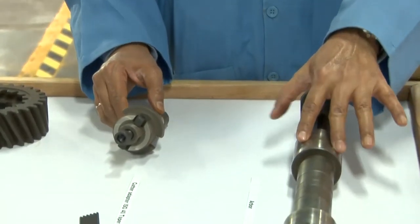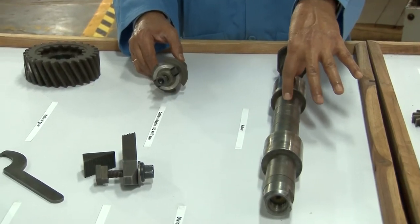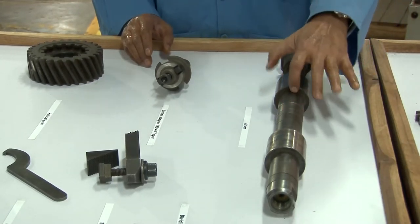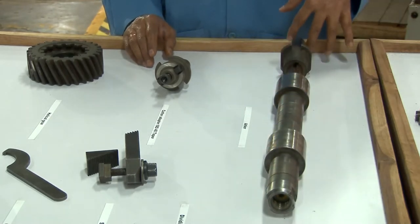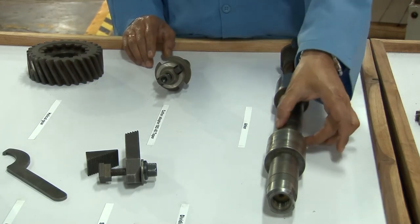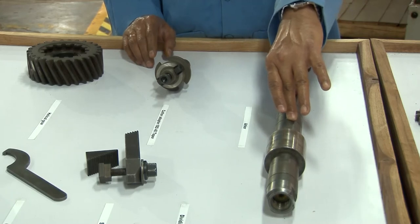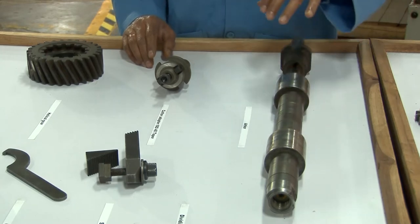Now here, this is the element which is called the arbor. Arbor is something on which the milling cutter is mounted, and this is used for the horizontal milling machine. These two ends will be held on the spindle, and the milling cutter will be mounted somewhere here with the spacers, okay? And the whole attachment is called the arbor. So on the arbor, the milling cutter is attached in the horizontal milling machine. We will go there and we will see that.